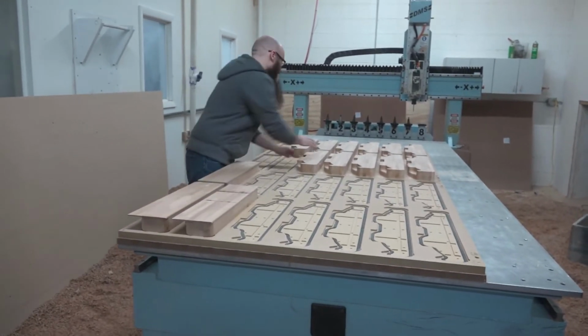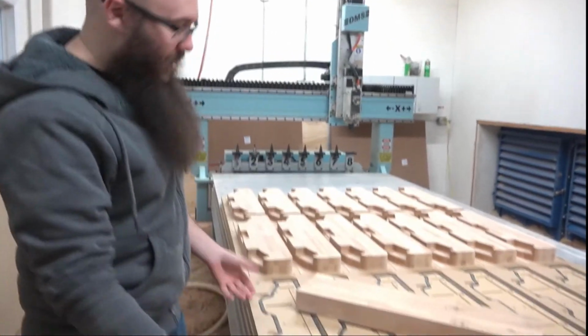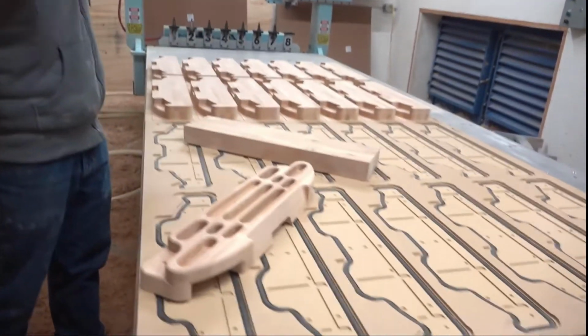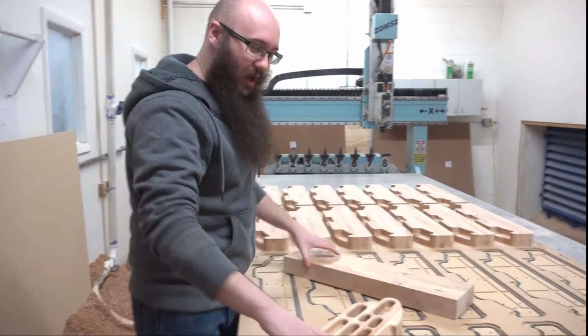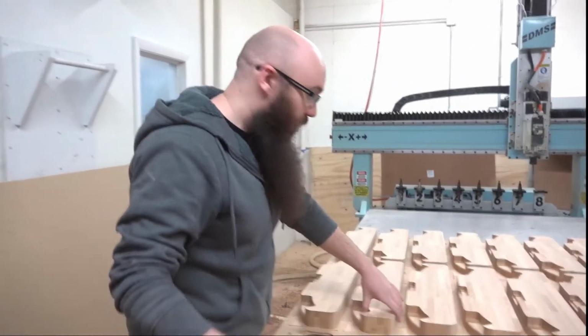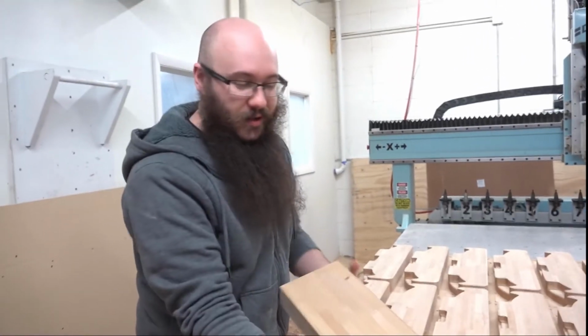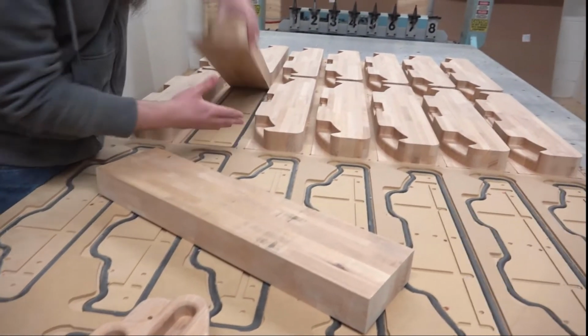And I drilled a hole through the table, and it's wired up underneath so that it can suck air down into it. The table spreads out the vacuum for the air to flow through. And I came up with a solution where we hold all these parts, so this is what we start out with. We hold all 28 parts at a time, but only with vacuum.